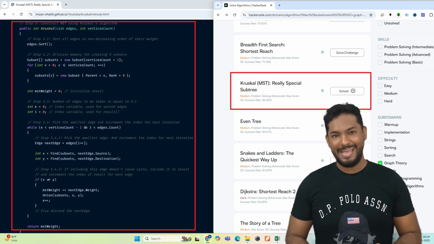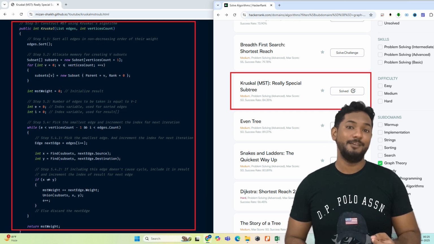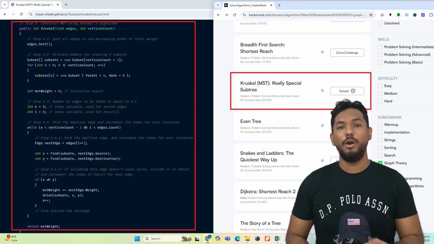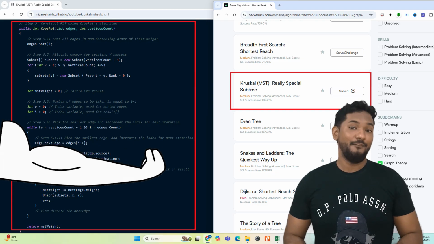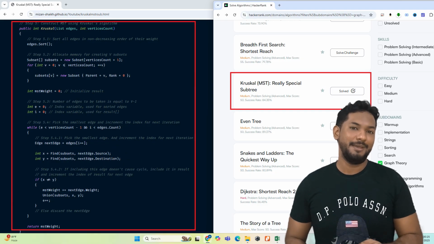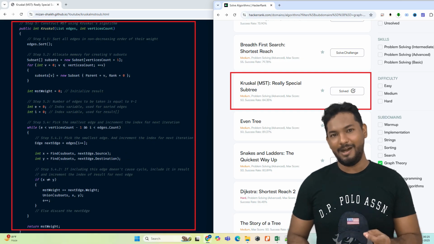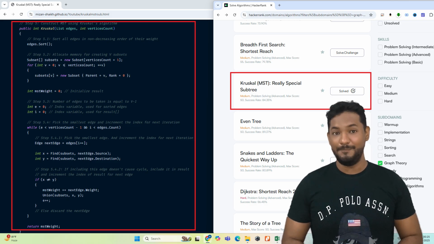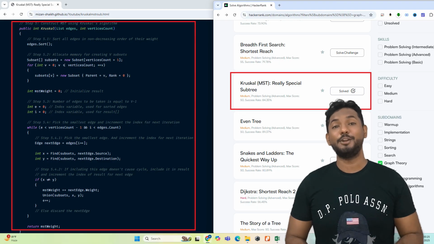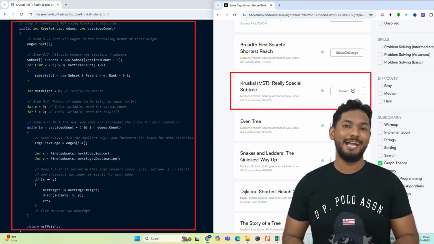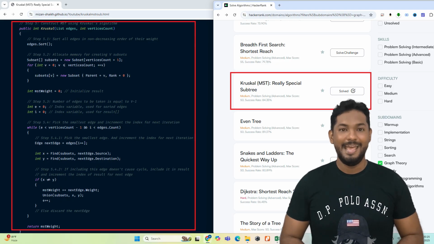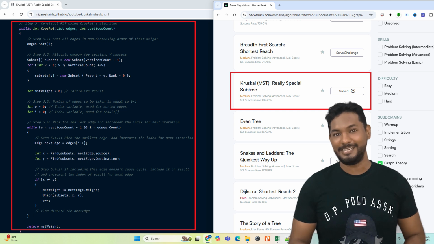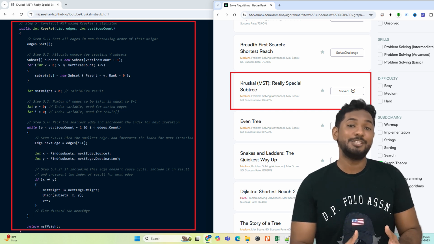We'll sort our edges, iterate through them, and for each edge, we'll check if it forms a cycle with the already included edges. If it doesn't, we'll add it to our MST. Finally, we'll keep a running total of the weights of the edges we include in our tree, which will give us the total weight of the minimum spanning tree at the end. And by the time we are done, we'll have a clear understanding of how to efficiently connect our graph with the least cost possible.